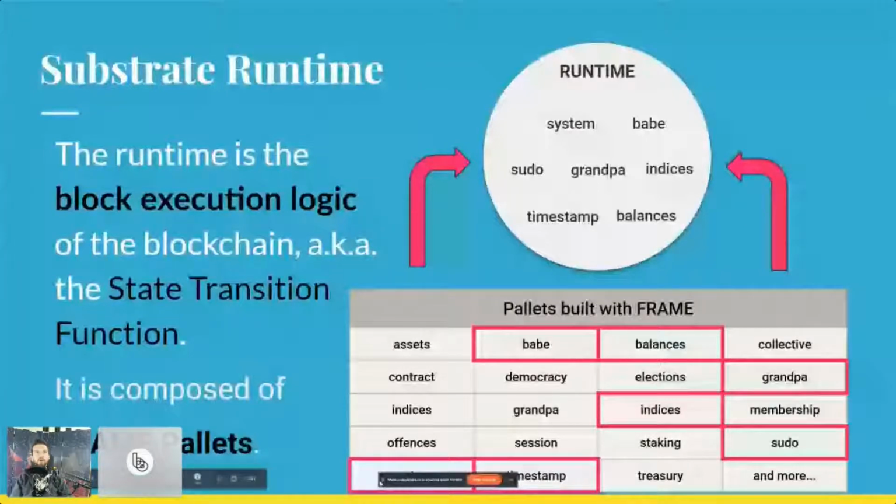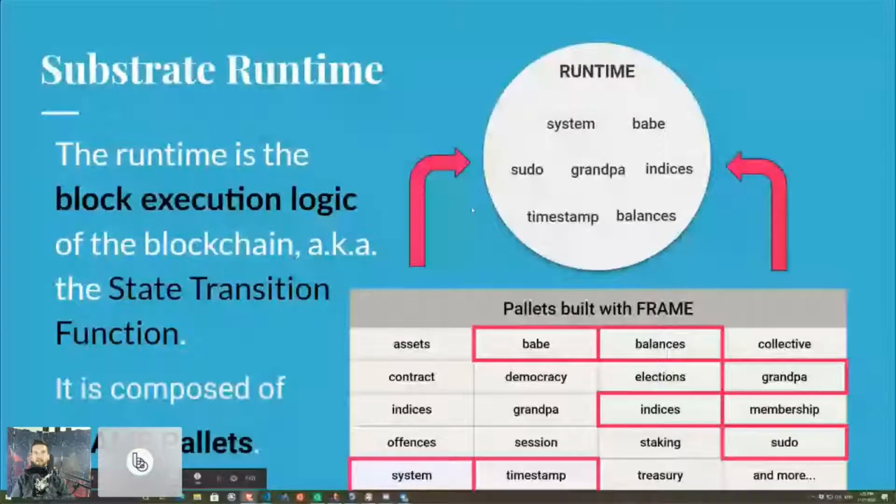We have composed the runtime out of these palettes, and the runtime just takes them and churns out a binary file that you can run, and this binary file will have the functionality of all of these palettes. For example, the only purpose of the timestamp palette is to write into each block that gets produced by Substrate the timestamp when it was produced. That's it. Every palette is very application specific on its own, so you get this very granular functionality that you can just drip into your blockchain for very specific use cases.